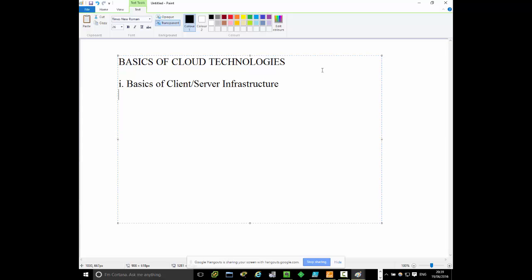Typically in an organization, you have clients that need to access some sort of service. For example, you have mail servers providing the mail service, and clients need to access their emails, or they need to be able to send emails. So, clients connect to servers to access services. You have file services, so people need to be able to store their files and access files that they're working on together as a group. You have servers that provide the services, and clients that have to be able to access them. We have all different kinds of services: web services, intranet, all kinds of services out there.